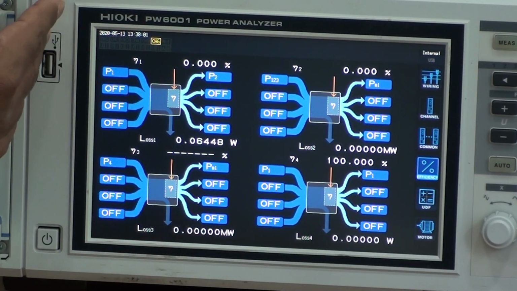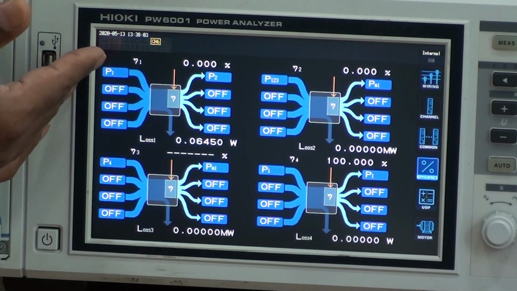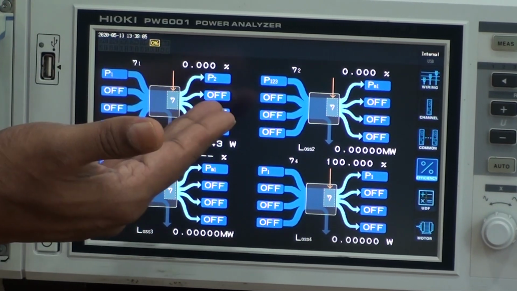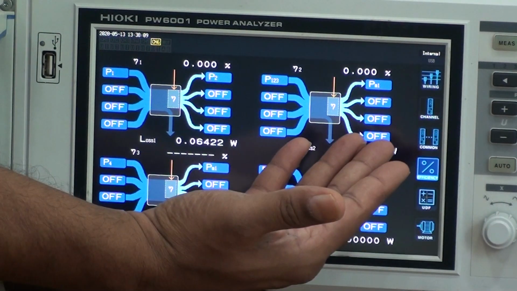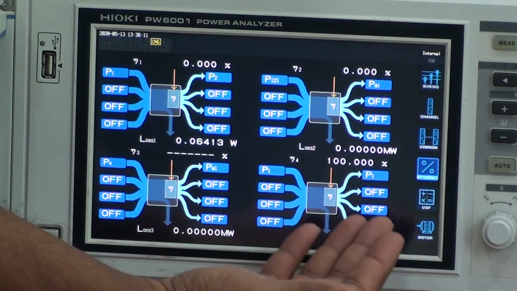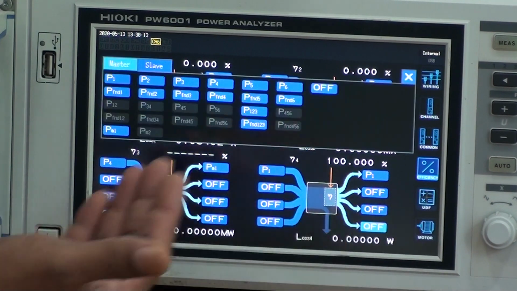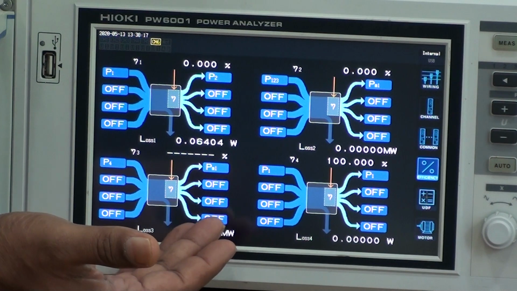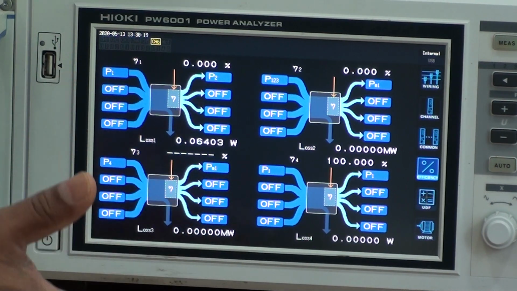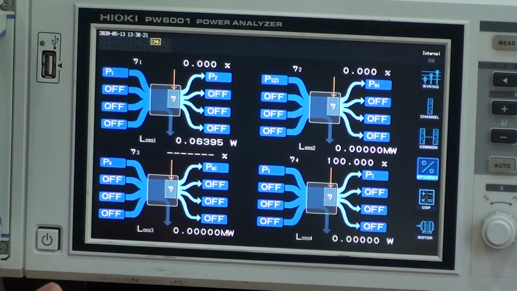For instance, you can have a DC in and a DC out, which is for a DC-DC converter. You can have a DC in and an AC out, which is for the drive, and you can have an AC in and the motor out, which is for the motor. And here you can have the system configuration, right from DC to motor. So you can have step-by-step efficiency, and you can have a culminated efficiency setup also.